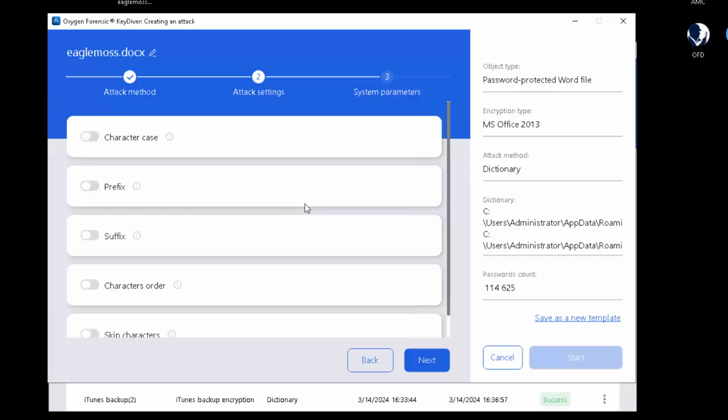So the next time I put R2D2 and the last 4 digits of my phone number together, because nobody would ever come up with that. Of course they come up with that. You see what I'm saying here? We are trying to replicate what the human's thinking, so we have all kinds of different parameters we can apply to even the simplest list. Think of that social engineering example I just gave you. What's your pet's name? What's your social security number? What's your kids' names? What's your phone number? What's your address? Things that are right at the tip of everybody's tongue when they need a password on the spot.